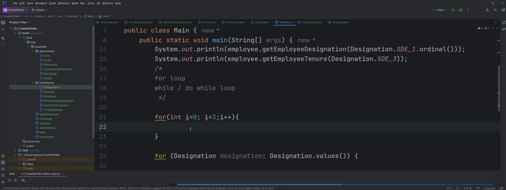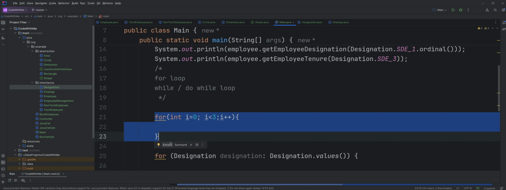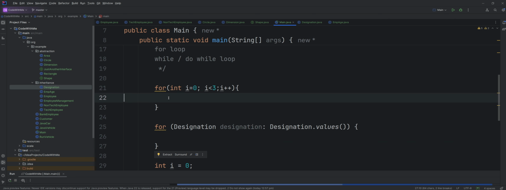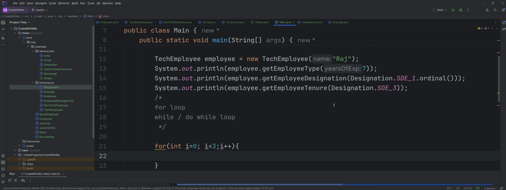And continuing with the Java programming series, in this episode, we are going to take a look at the looping constructs in Java. So there are two main looping constructs we have. One is the for loop and one is the while and do while loop. Within the for, we have other variations, which is the index-based for loop or the for each loop. Let me talk in detail about both of these.